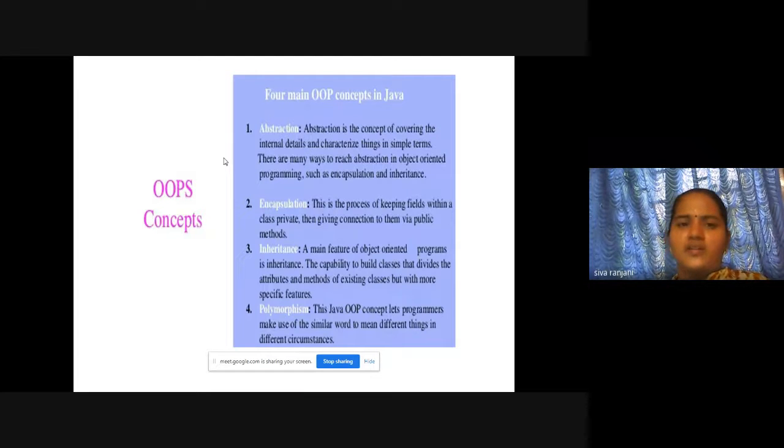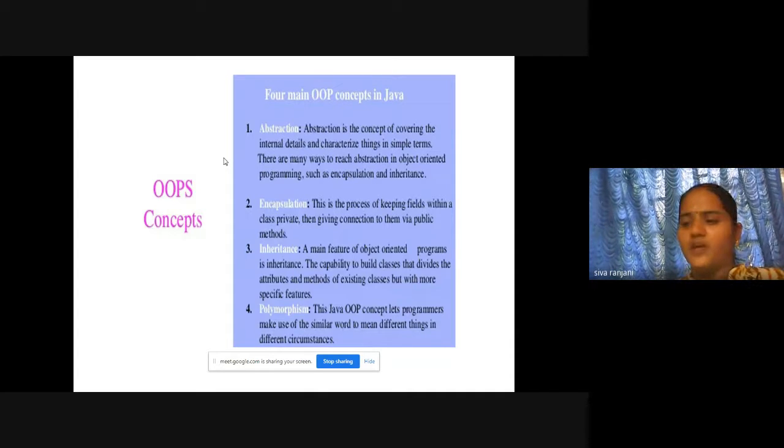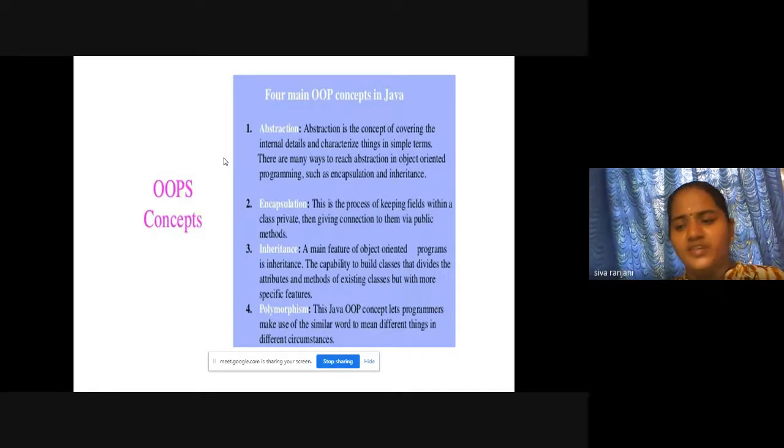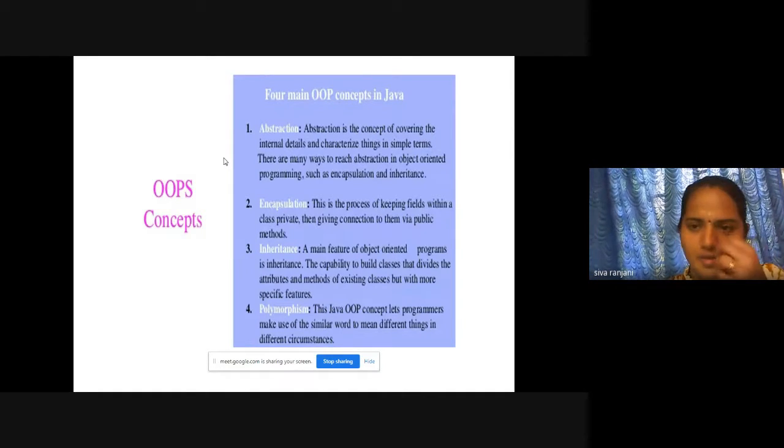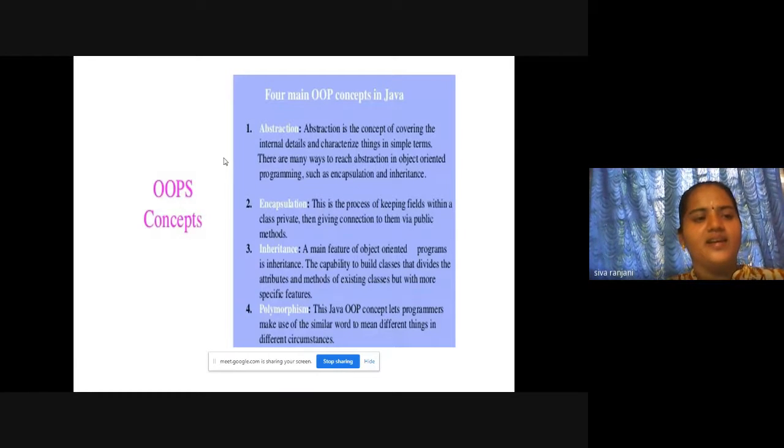So the main general concept that we are going to focus on is the main object-oriented programming concepts. You can say that these four are the pillars of object-oriented programming, right? So have you all come across these topics? Can you tell me what is abstraction? Anyone? Please come forward and speak. What is abstraction? I think you've come across Java concepts. Any idea?